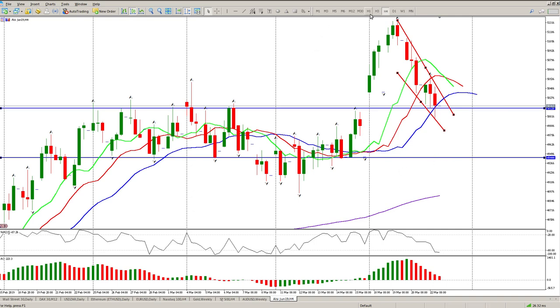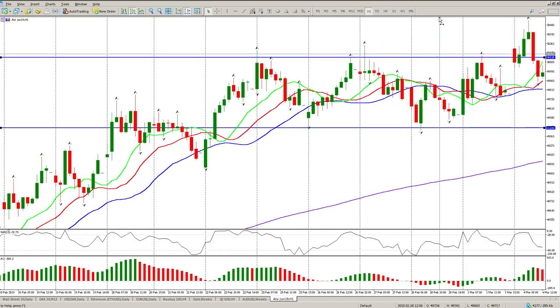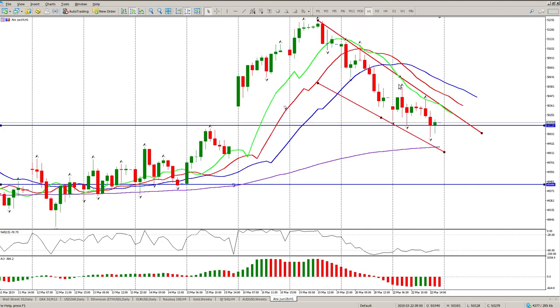Price action is probably going to drive everything. So let's just have a look at the hour. And you can see the last couple of days, it's been a steady downward trend. But nothing really to write home about. We're at a level now. So I do expect this to continue today.